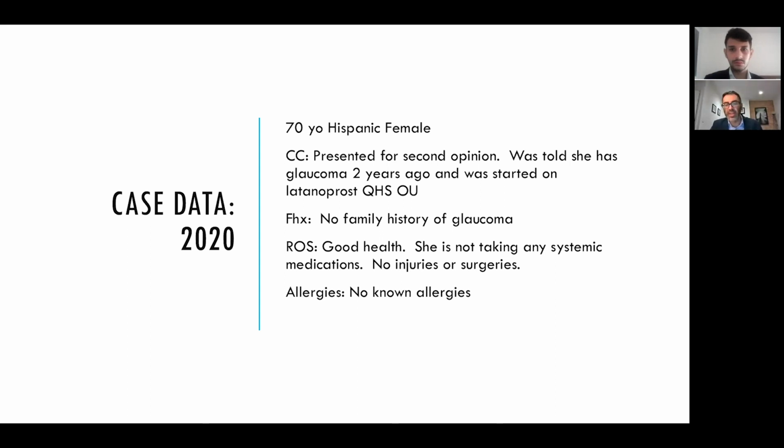A 70-year-old Hispanic female. She presented for a second opinion because she was told that she had glaucoma 2 years ago and was started on latanoprost. She has no family history of glaucoma, and overall, she's in pretty good health. She's not taking any medication. She's not allergic to anything.